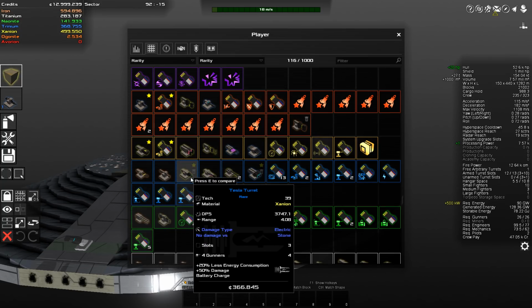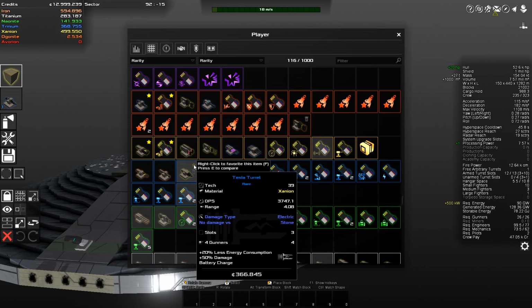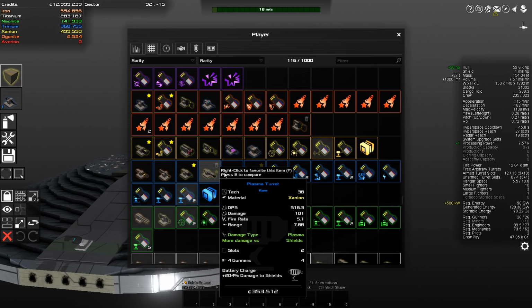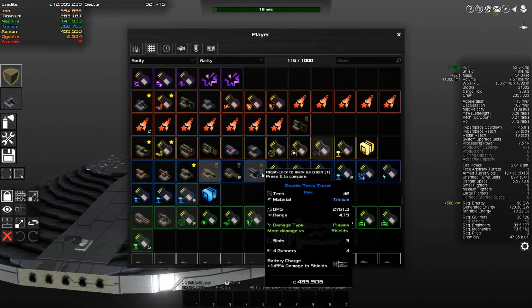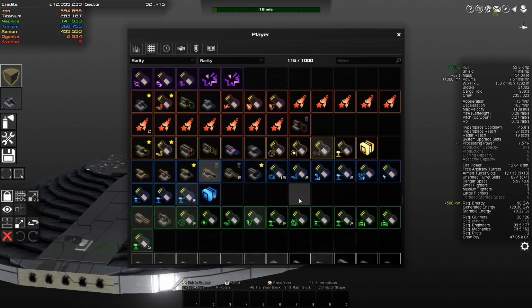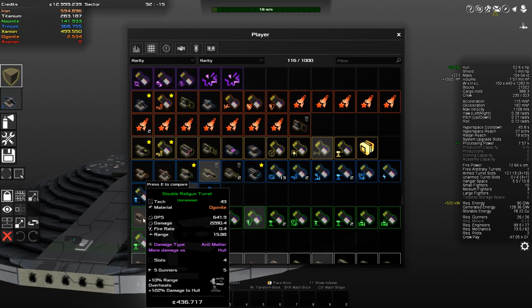Plasma, chain gun, Tesla. Three slots, though. Plasma? Nope. Triple chain gun? Definitely not. Double Tesla turret, three slots. Okay. Could be useful. Point defense chain. Double railgun turret. Four slots. 122% damage to the hull. It helps.